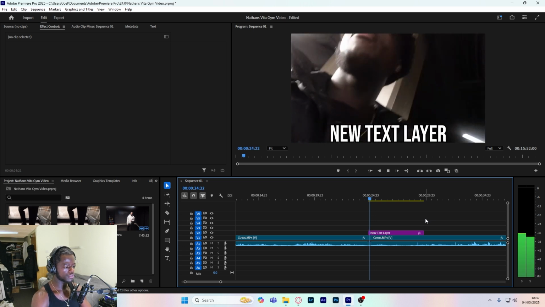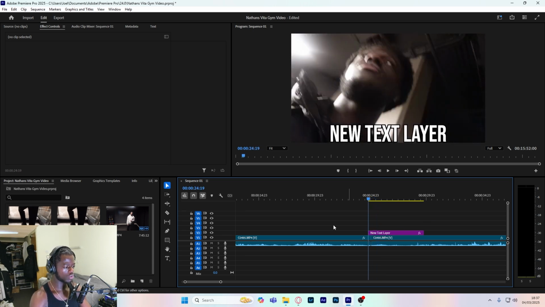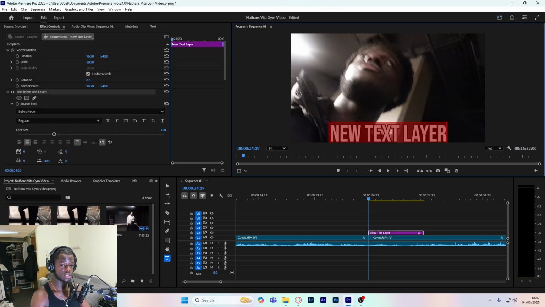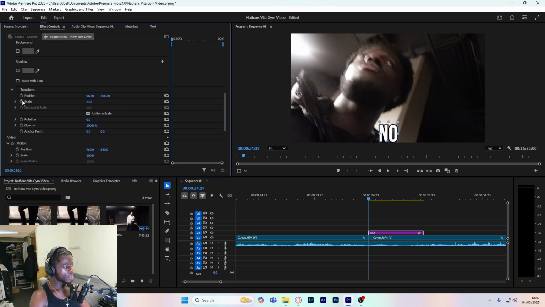So there we go. Now we're going to hit T for text. Triple click the text to highlight all of the text, and then we're going to type "no". We're going to do this step by step. We've got our "no", and it's going to appear at the bottom of the screen. Now this is where you click the toggle animation, and this is a keyframe. Just do both, but it is just going to be the scale that we're messing with here. So I would say just click that.